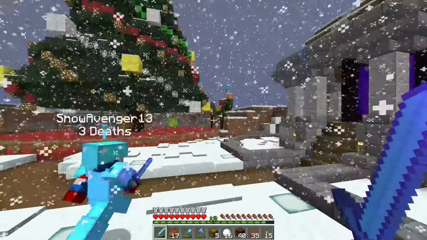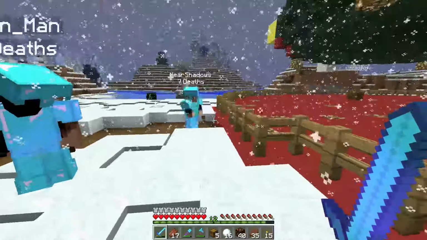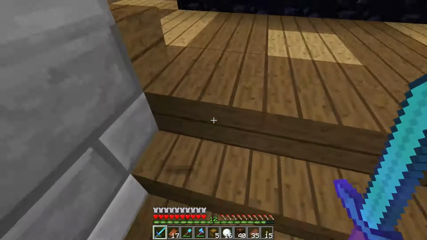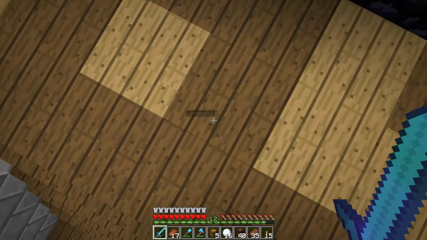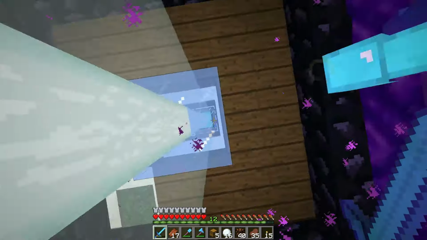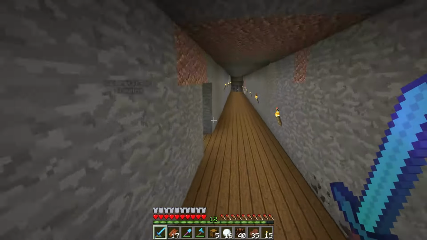I summon the snow. We've got a wild jam doggy up here, and we got Near Shadows hanging out. I think Packrat is working on the storage room right now. Someone's down here. Tombot. Oh, he's working on putting up some beacons. Oh, he's already got one. GG Tom. And I think Packrat's over here. I'm going to go say hi.